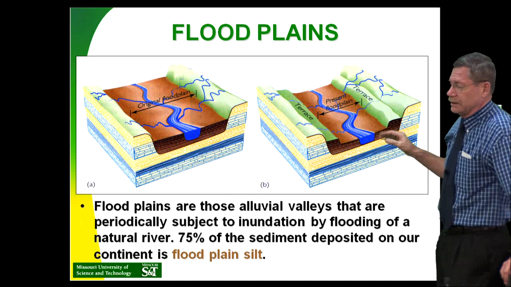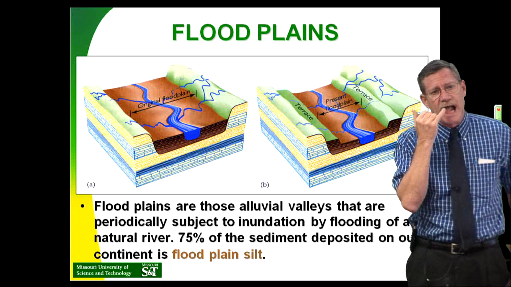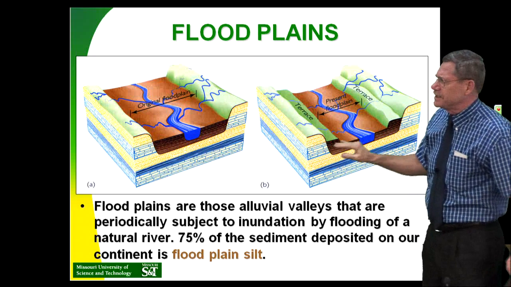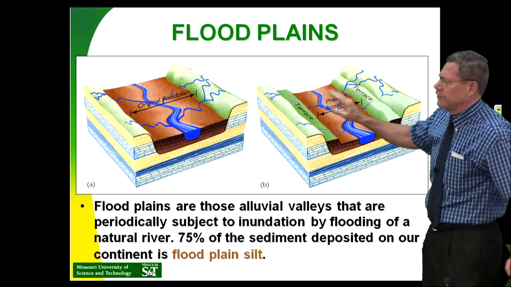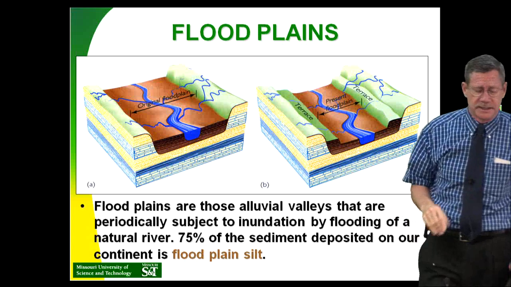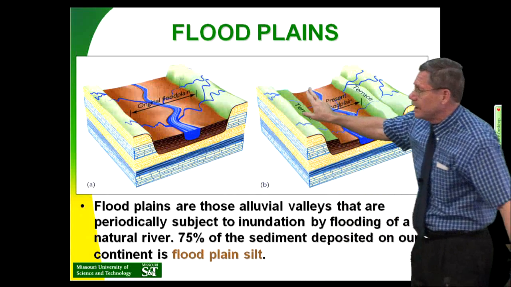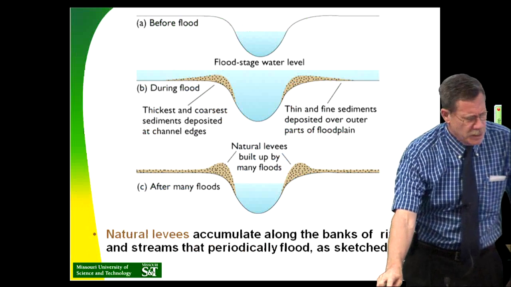So it's mostly silt. It looks like mud. Everybody calls it mud. Everybody calls it clay. But if you put a little bit on your tongue, it's a little gritty. That's silt. Floodplain silt is what comes out of the river. Now, the further away you get from the river, the finer grained typically the material is, because you're in a lower energy environment in the slack water deposits. You get slack water deposits over here on the edges of the floodplain.